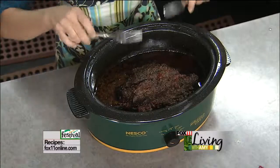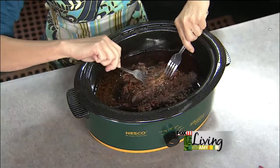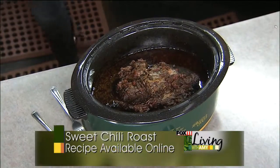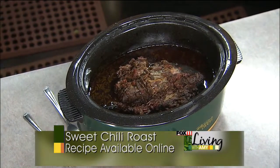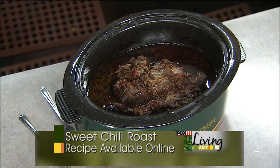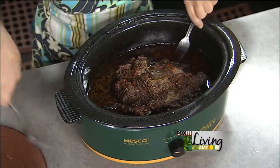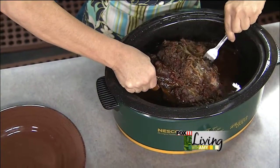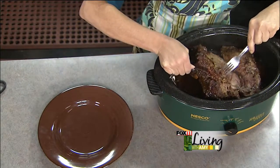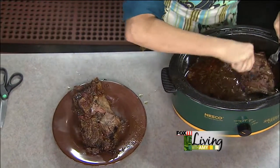This is what Levi was smelling this morning — and I was dreaming about it all night while it was cooking. It just makes the most wonderful gravy and it is just fork tender. You use a couple of forks and shred it apart in a bowl. The first night I'll serve it just as is — pick up some twice baked potatoes or make mashed potatoes, maybe a salad. So the first night we'll have it as a roast, and then later in the week I'm going to show you a couple of different things you can do with it — barbecue beef sandwiches and burritos.